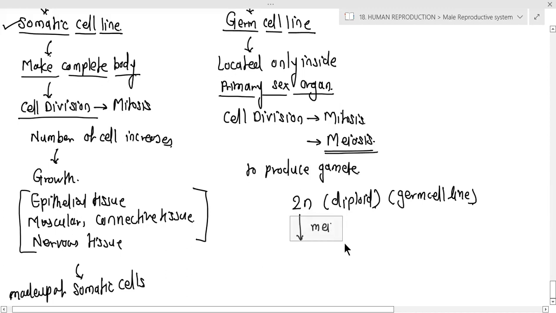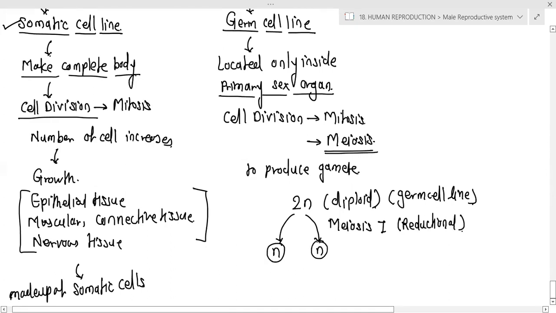Just a second, let me put an arrow properly. These are the basics of biology. In 11th, you learn all the basics of biology, which are a little tricky to understand. But once you understand that, you will understand everything. So we find 11th very difficult. But if we understand 11th, 12th becomes very, very easy. Remember, meiosis is completed in two steps, meiosis 1 and meiosis 2, right? Meiosis 1 is a reductional cell division. So it will happen N and N, two cells of N and N are formed. Okay, haploid, these cells are called haploid cells. Why this division, we will talk a little bit later.